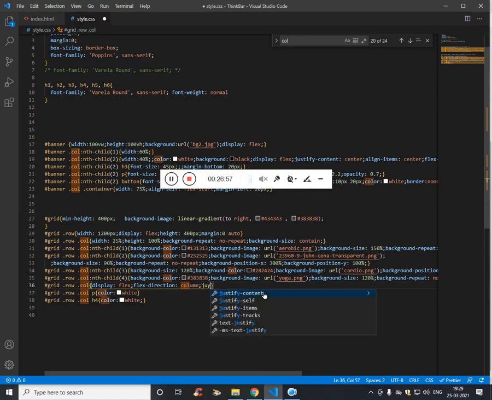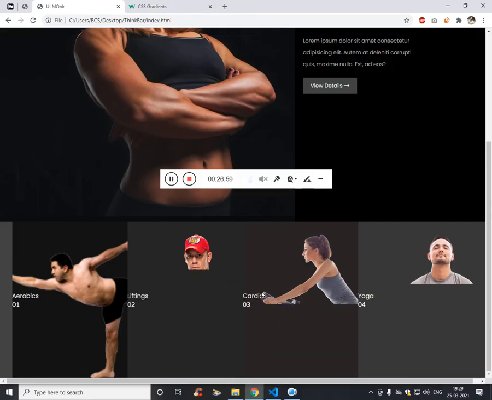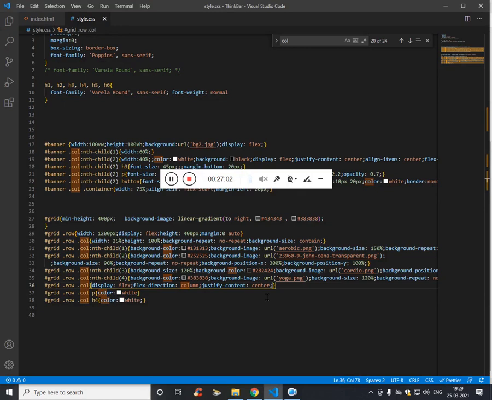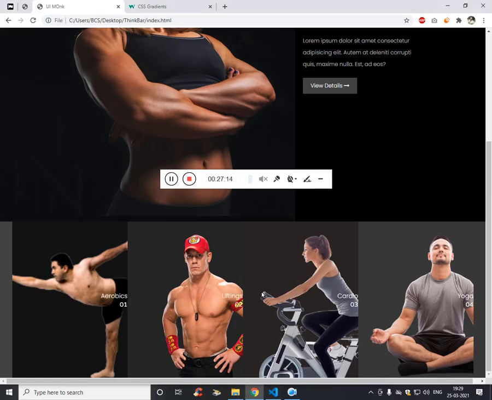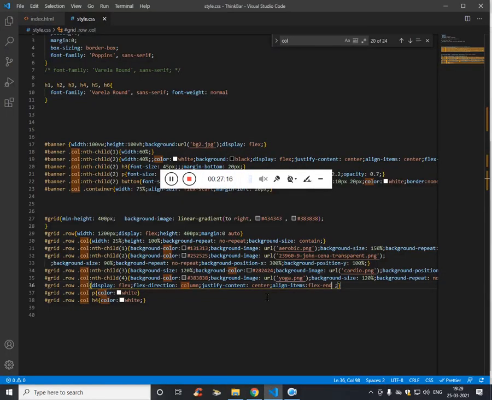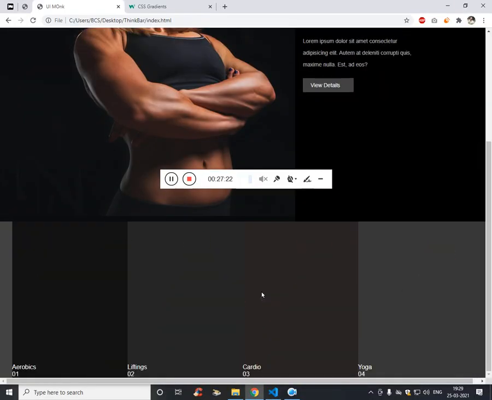Display flex, justify content center, align item center. Don't want center, we want flex end. Actually not, it's flex start, and here it's not center, it's flex end.